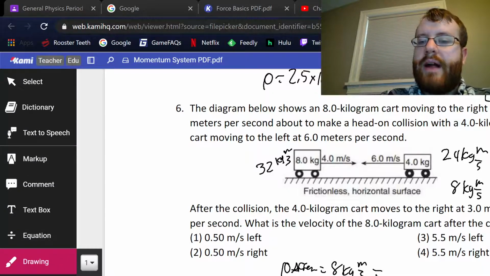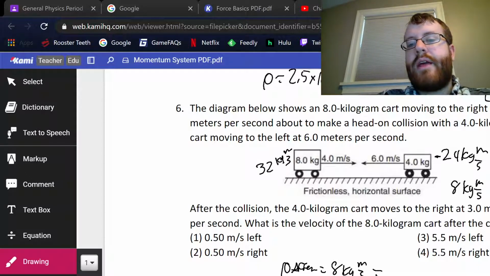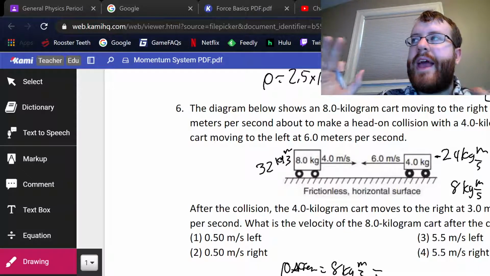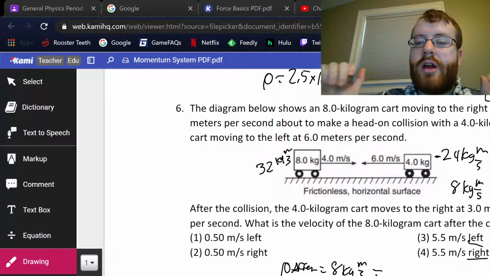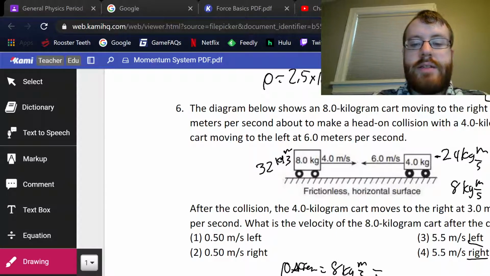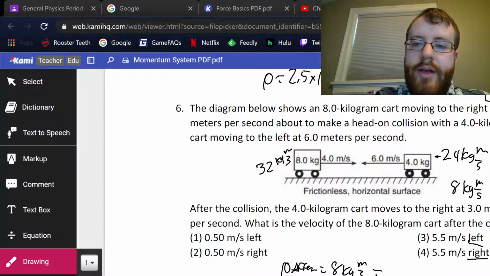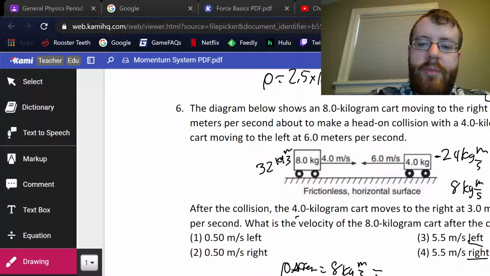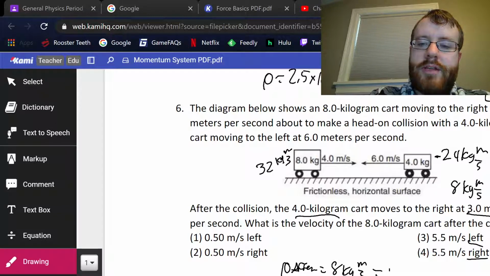So I'm going to make to the right positive in this case, which means I'm just going to make that little guy negative. And I'm going to keep that convention throughout. The reason why I'm paying extra attention is because I see that the answers have right or left. So I want to really make sure I get the correct direction out of this. So I'm going to say to the right is positive. So 8 kilogram meters per second before is the same as after. It's positive because it's moving to the right. Now the 4 kilogram car after is also moving to the right. It has 4 kilograms, it's moving at 3 meters per second, which means its momentum is 12, 4 times 3, and it's also to the right.